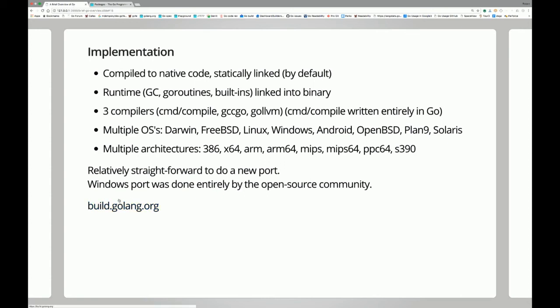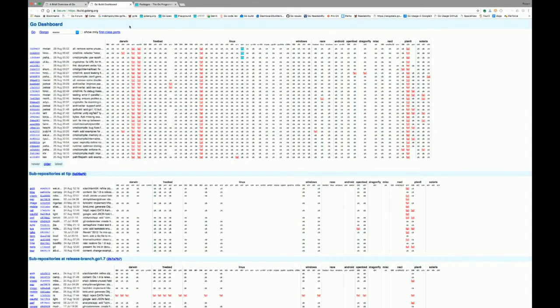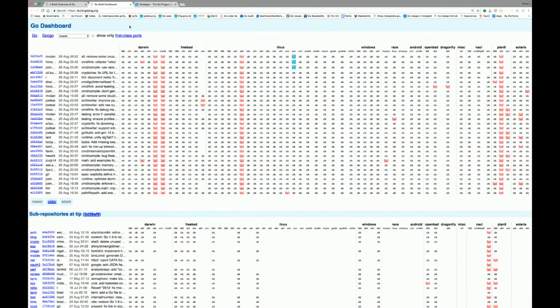So here I can show you our actual honest to God build page, where you can see what happens when you submit. So we tested on all these architectures, and at the top here you see the various operating systems. So Darwin, FreeBSD, Linux, and so forth. And then, it's probably hard to see here, 386, 64-bit machines, and so forth. Then there's ARM, ARM 64, there's PowerPC, there's even an S390, IBM 390 that's supported.